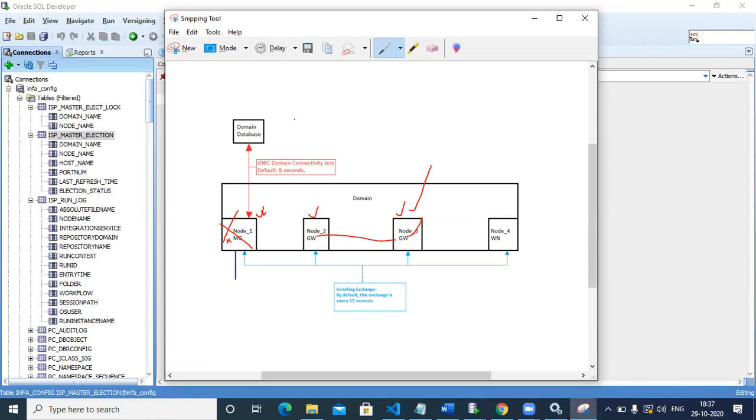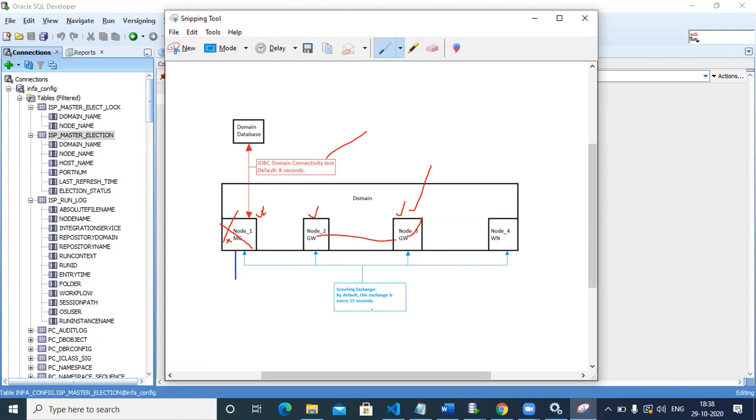We need to observe this domain process. The master gateway will update the domain database within 8 seconds. We can call this a heartbeat check. And all three nodes, the worker, the gateway and this secondary node, will connect with the master gateway within a 15 second frequency.